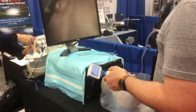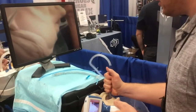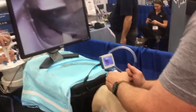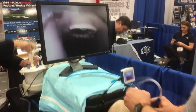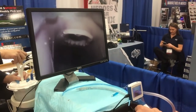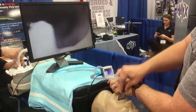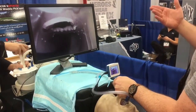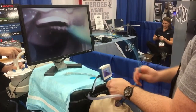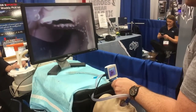So he's using a McGrath blade here, but any video or direct device works. The sucker is put in using this sort of alternate grip, and it's just rammed back into the pharynx. And then we use the video to see what we're sucking down into the oropharynx and then into the airway if needs be. And then what he does, it's difficult for you guys to see on the screen, I think, but he rams the sucker down into the top of the esophagus. The problem then is that blocks the view, so he actually just switches the sucker over to the other side, so it's to the left side of his left hand and not in the way of intubation, and then just does a bougie-assisted intubation with the sucker still down in the top of the esophagus. You can't see it, but that's the sucker there.